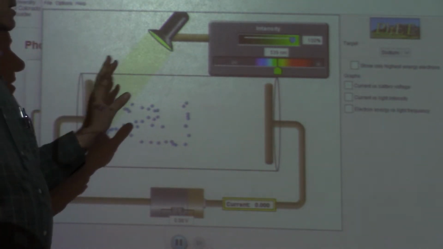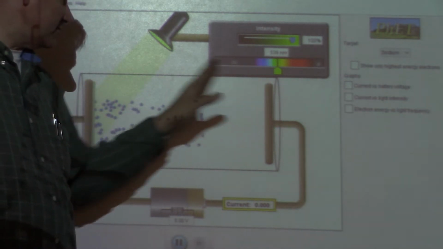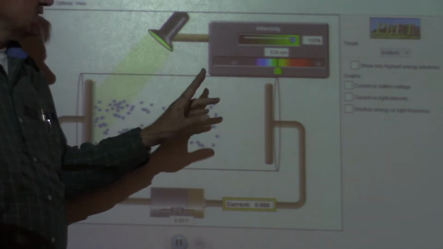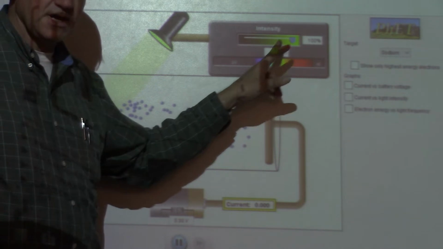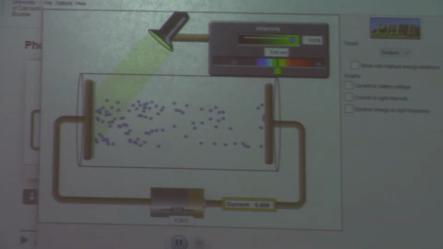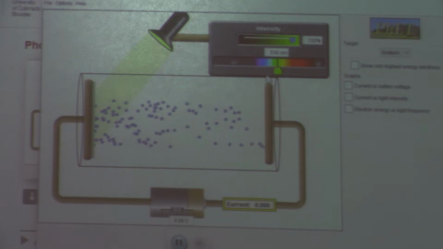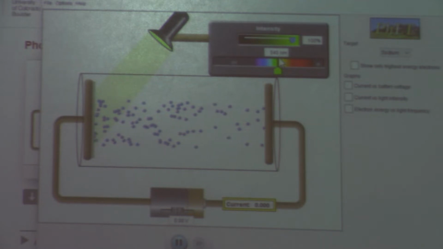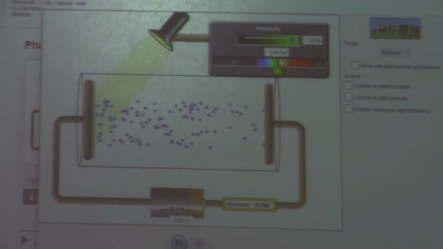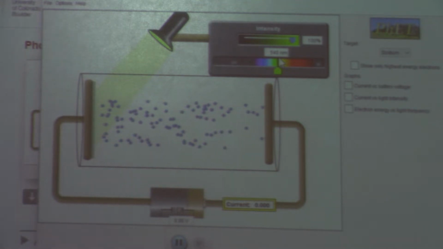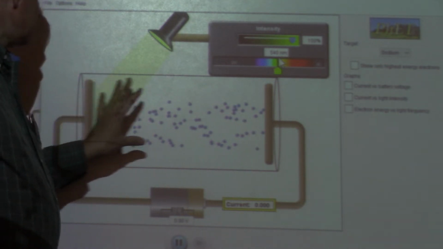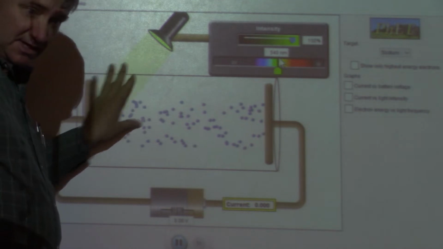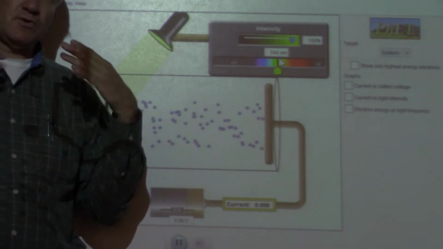Now, the next thing we're going to do is see if this is actually the threshold. So, I want to decrease the energy of these photons just a little bit. So I'm going to make this wavelength just a little bit longer. I'm going to set this wavelength from 539 to 540. So I've set this to 540. I've decreased the energy of these photons just a little bit. So now these electrons are still getting energy, but they haven't reached that threshold.